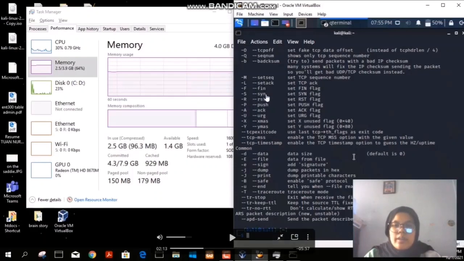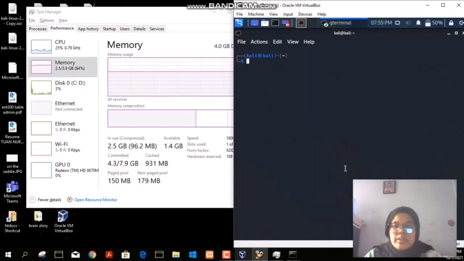The -S is for the SYN flag. Because I chose to demonstrate the SYN flood, I will use this -S to initiate the SYN request, while the -p is the port, to set where I will send the SYN requests to the target machine.